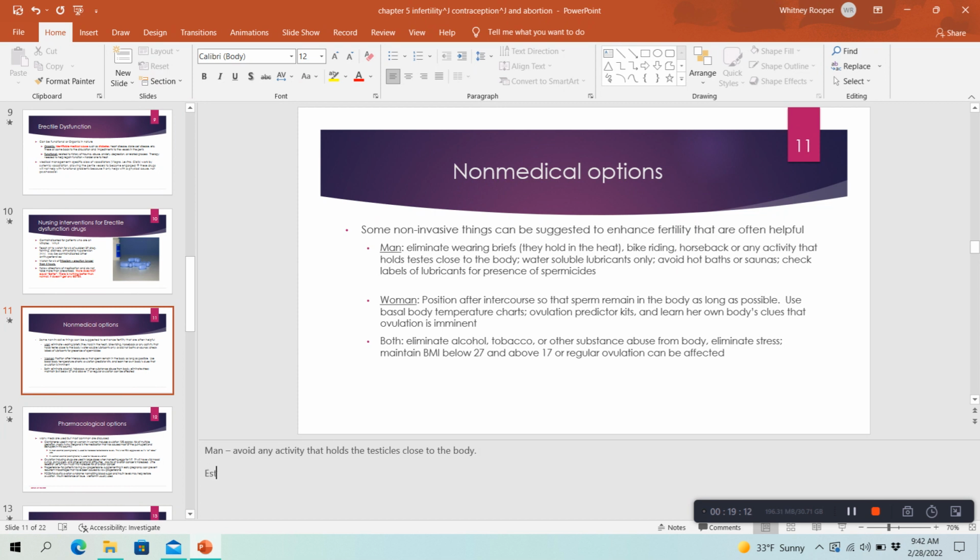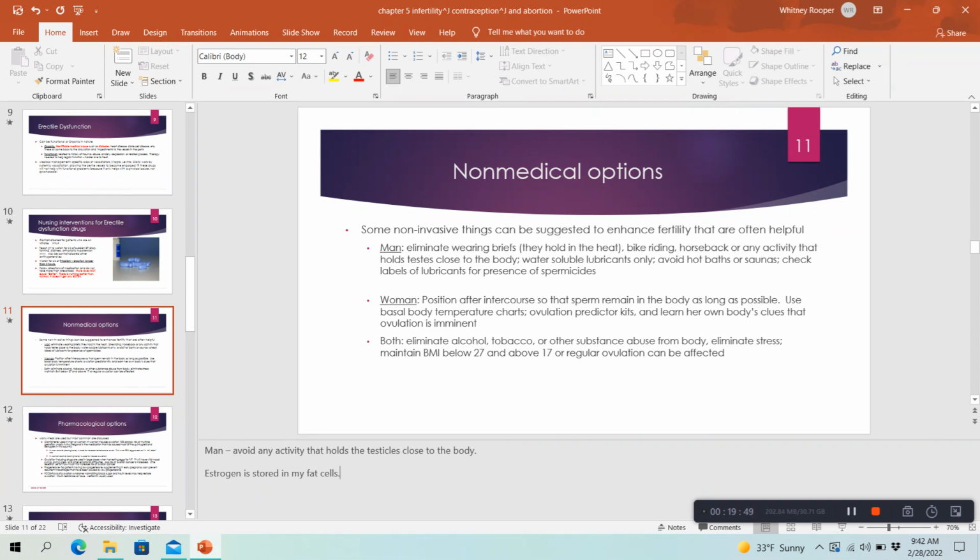So if you have anorexia nervosa, or you run marathons, and you're very, very thin, and your BMI drops to 15, you have very little fat cells, very little estrogen, you're going to stop ovulating. On the other hand, if you're very obese and you gain weight and you weigh 375 pounds, then your estrogen levels, even though they're not low, go awry because you have a lot of fat cells. It still will affect ovulation because the estrogen levels become abnormal. So too much body fat, not enough body fat, either way will affect ovulation.